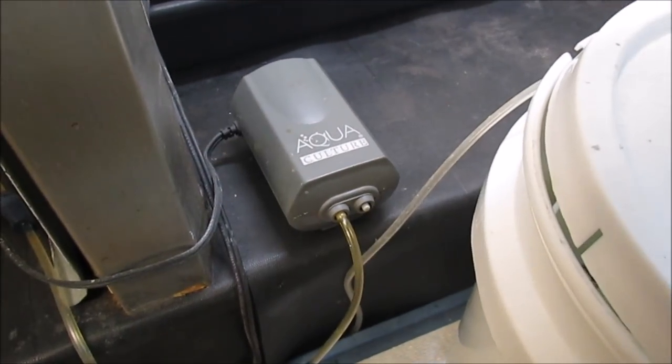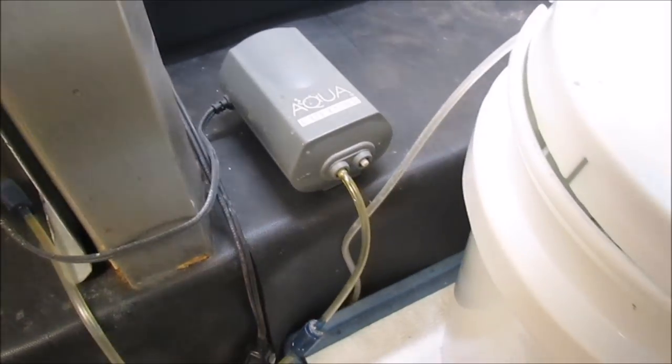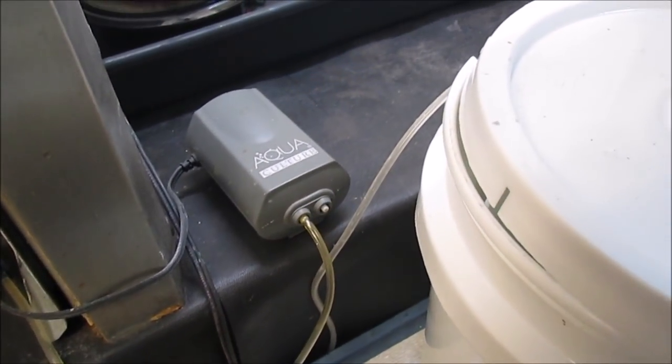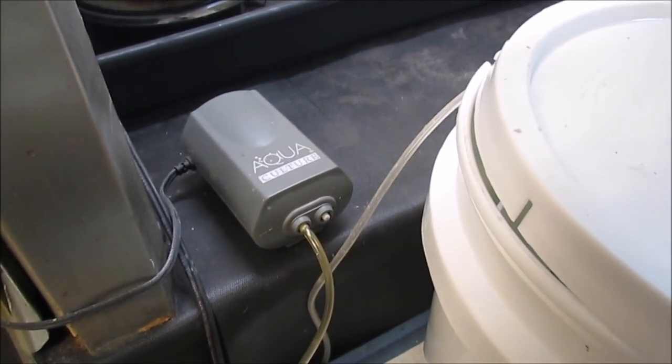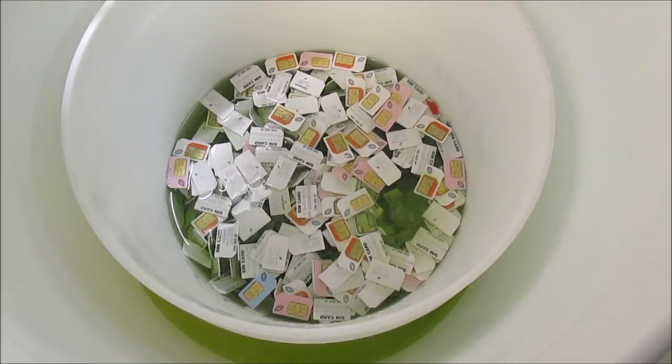I wanted to get a shot of this aquarium pump. I bought this at Walmart, or you can buy it at any pet supply store, places that sell fish aquariums. It's just a standard air pump that pumps the air into my solution here to keep it moving.